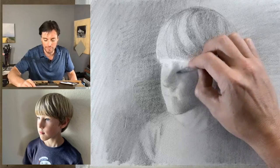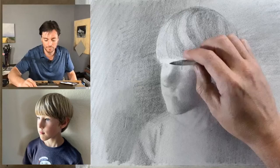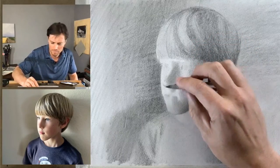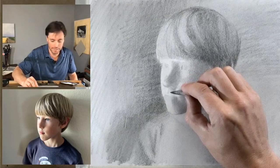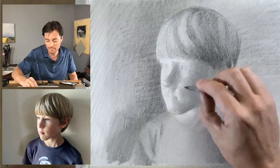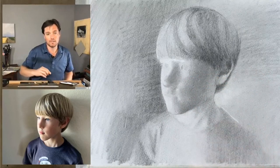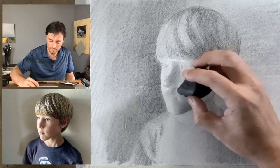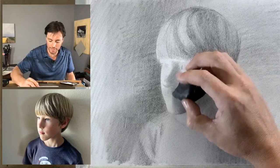And then we have a really subtle transition here. I can indicate the shapes around the lips. That's a bit too harsh. So I'm going to lift with the kneaded eraser here.